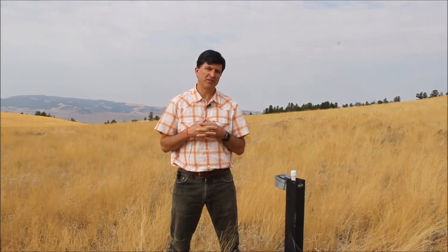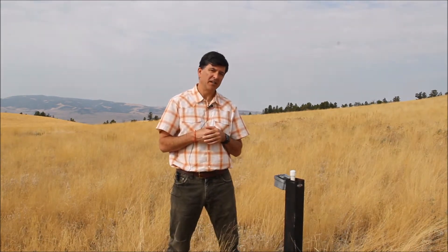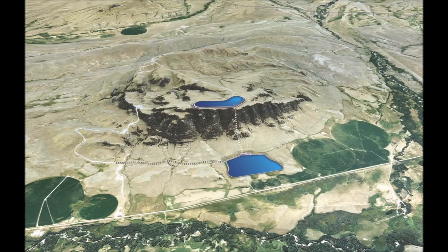I'm standing here in the middle of the upper reservoir, and I've picked this location because we've done a boring here. This will be the place that we start to create the penstock and the hydraulic connection between what will be the upper reservoir and the lower reservoir. That's a 20-foot diameter pipe, concrete and steel lined. When we're storing energy and pulling electrons off the grid, water will come up that pipe and reside in this upper reservoir.